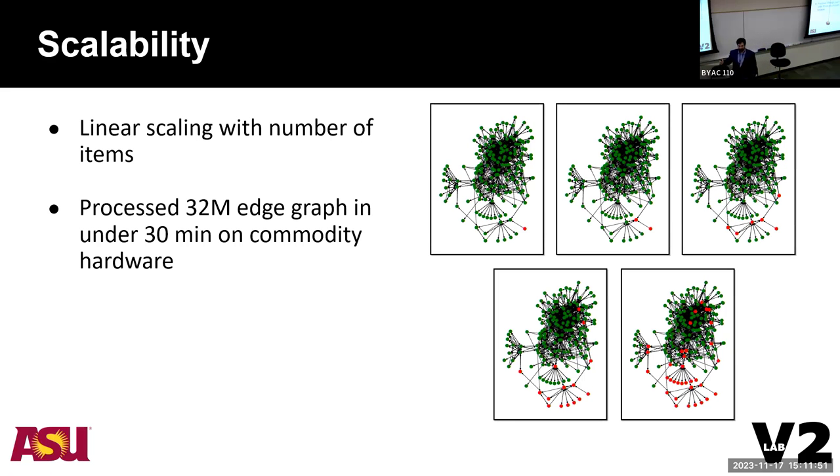In terms of scaling, we were able to produce visualizations like this for a moderately sized network. We already scaled this up to networks of up to 32 million edges. And on commodity hardware, we process that in about under half hour. We think this thing can scale quite well. Empirical results indicate that scaling is either linear or sublinear depending on the structure of the problem.